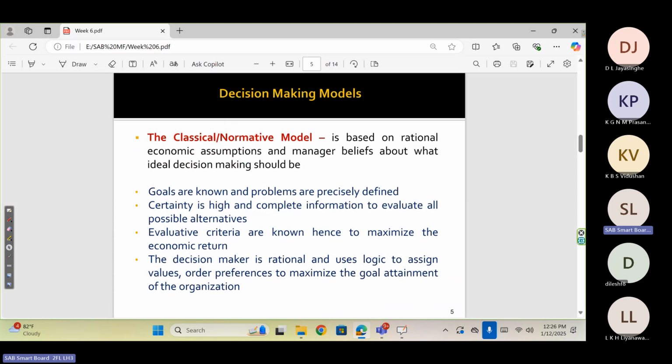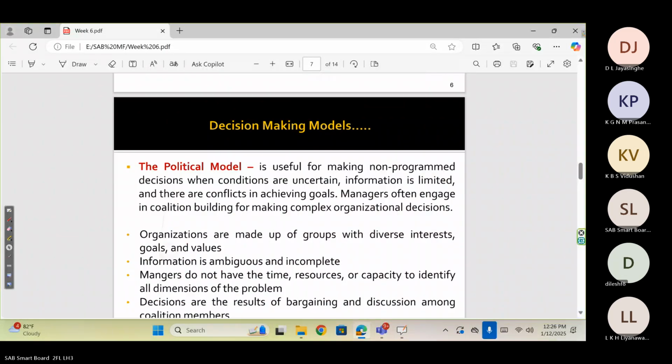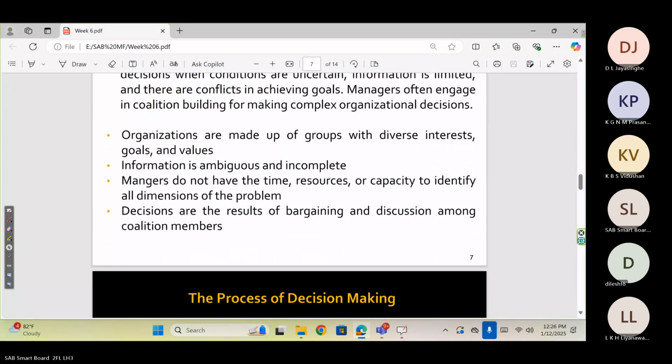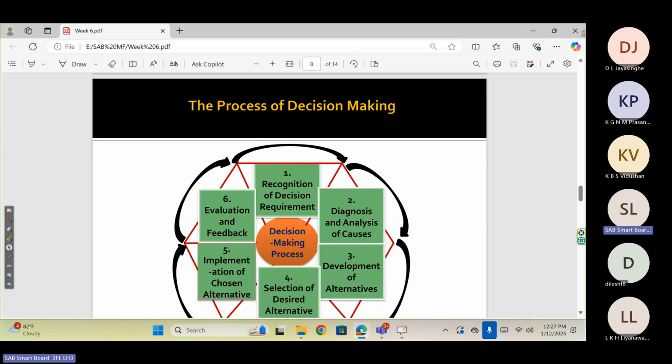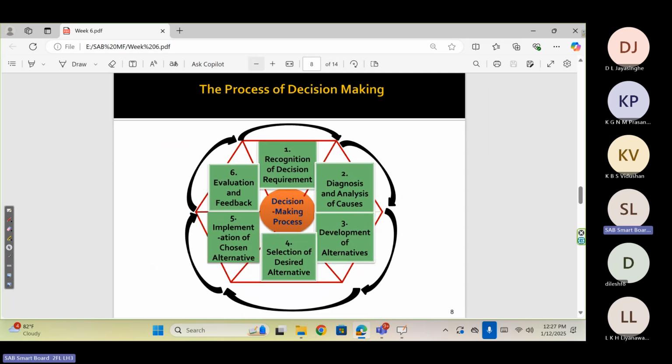Skipping this one for the time being, we will move to the decision flow cycle. This is the diagram with 6 stages to know the reactive decision making process, or feedback decision making process. Knowing the problem, identifying the problem, the other steps should then be used. Therefore, this involves the reactive management process.